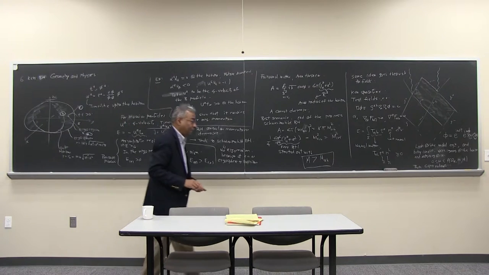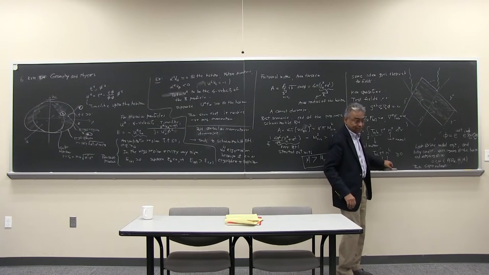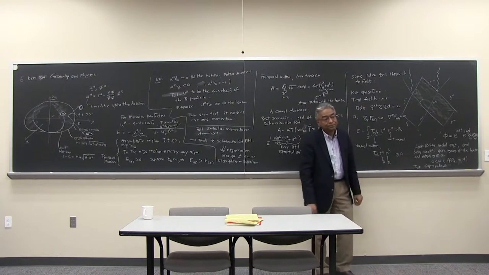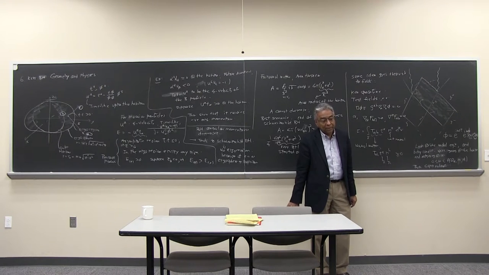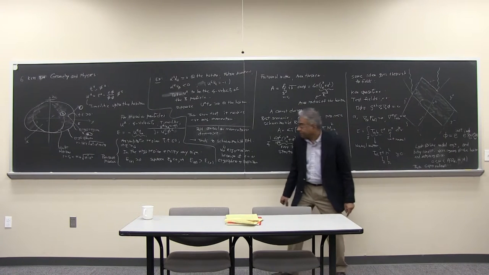You said when I put negative energy in, I also have to put negative angular momentum, right? What about the other way around? Are they always bound together, or can I put negative angular momentum and positive energy in? Yeah, you could put negative angular momentum and positive energy in, depending on that.